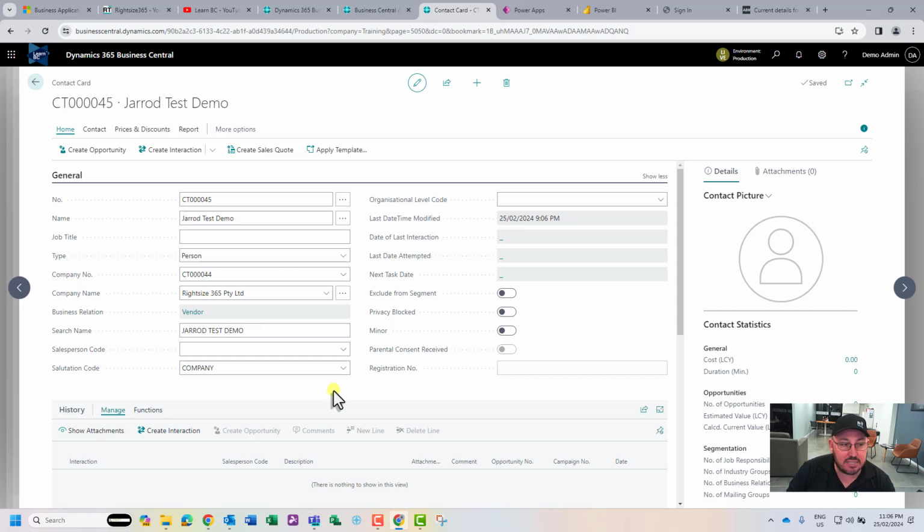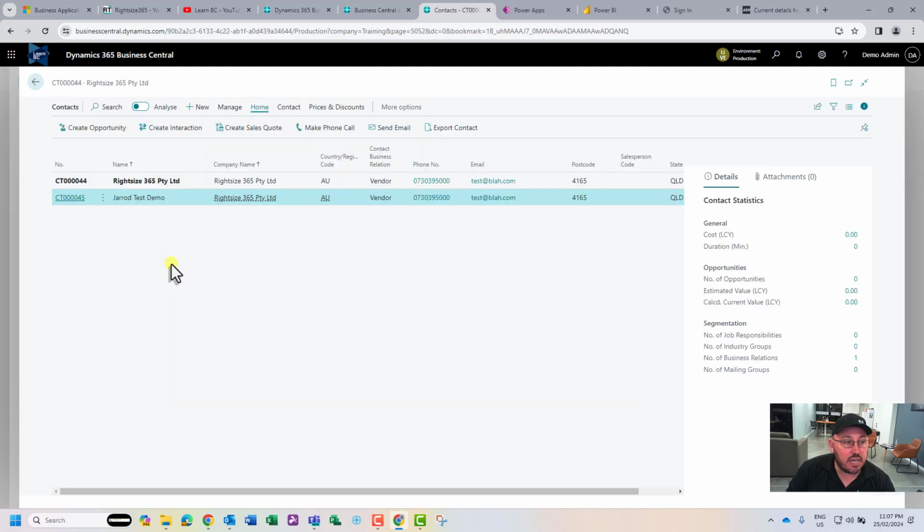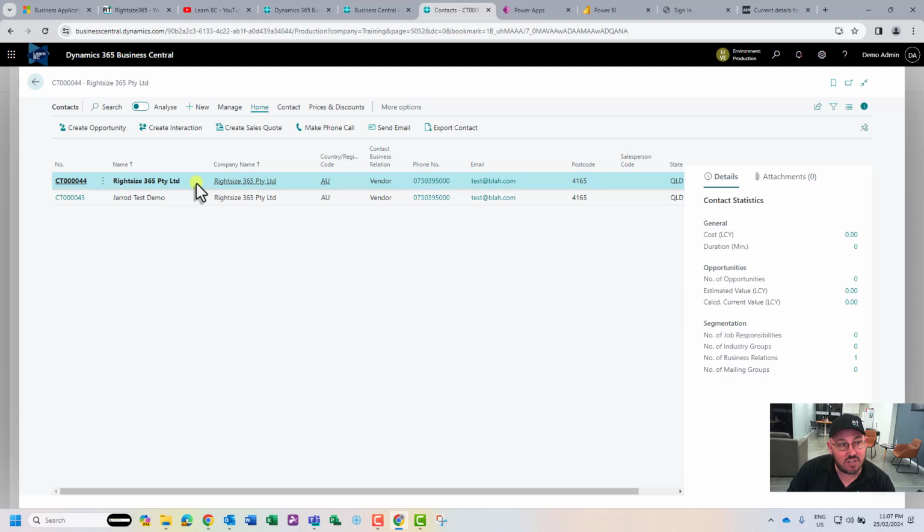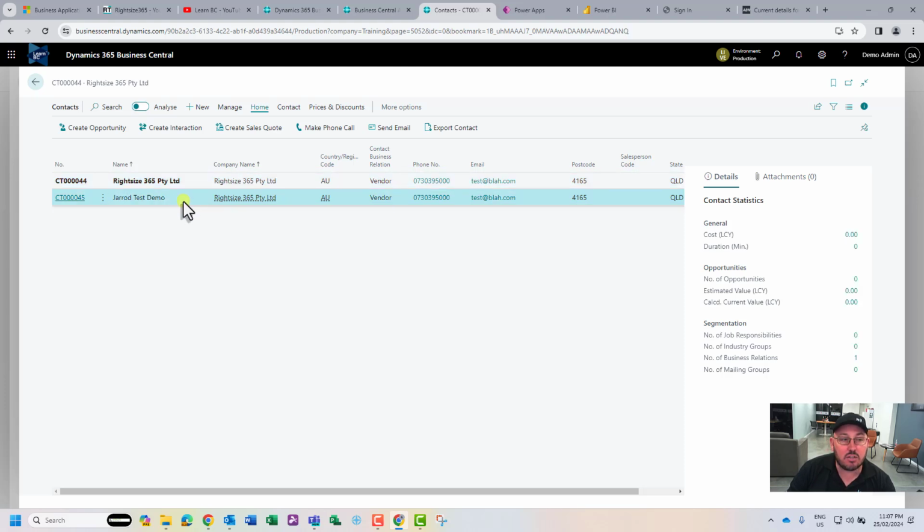We make sure we understand a contact has two types. There's a company, and there is a person. What you have is every customer in Business Central will always have a company contact, and then they'll always have a person contact for their team, the accounts department, finance, warehouse, shipping, logistics, whatever.